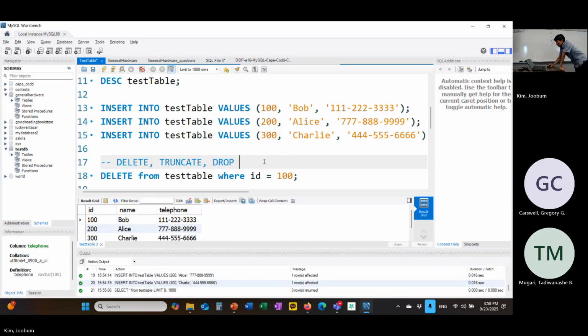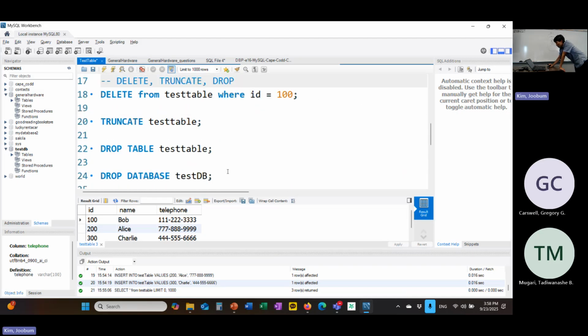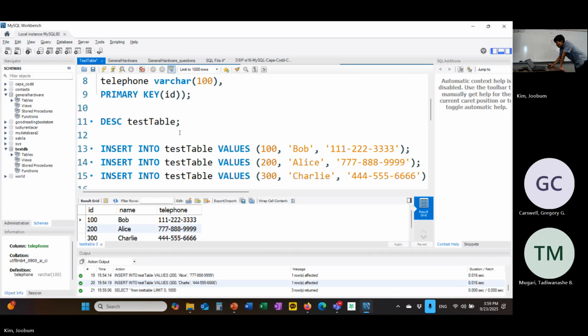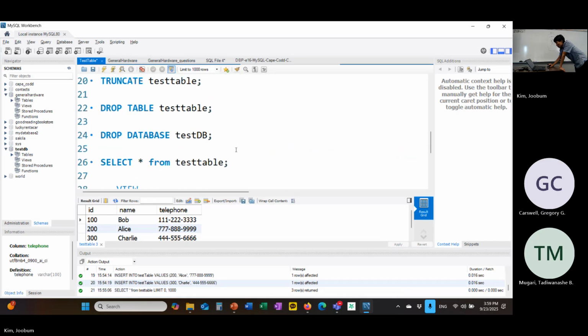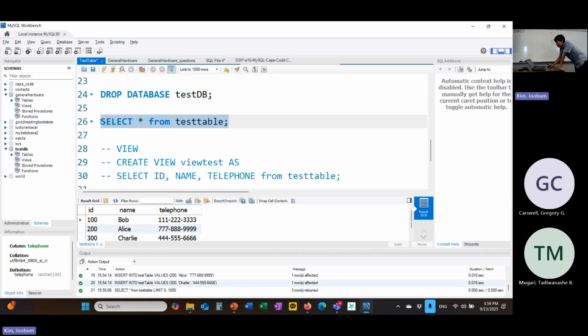So did you insert 3 data, 3 records, and then print out the output with this command? If you have those outputs, so far so good.